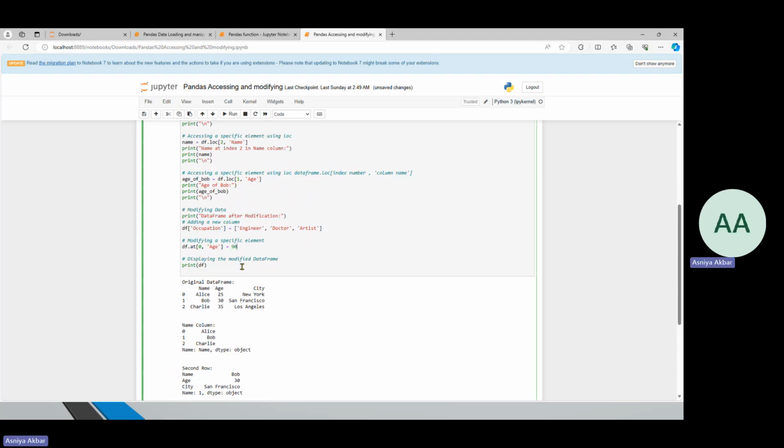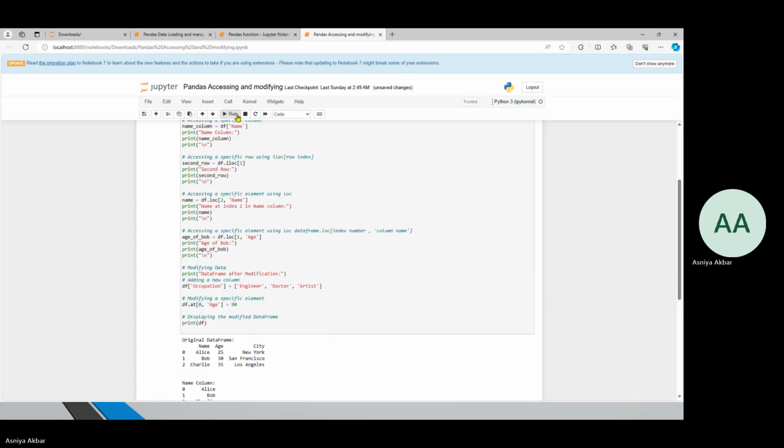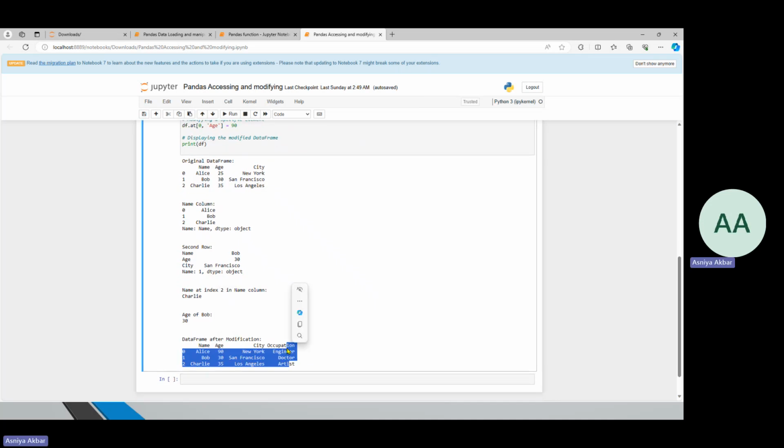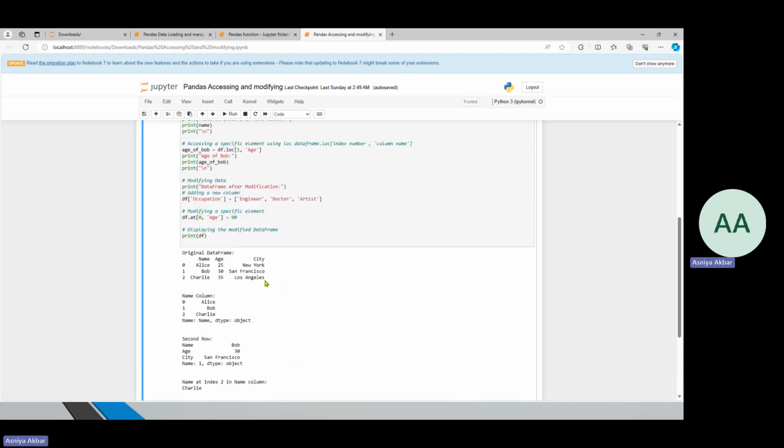Then when I print it, not only will I have a new column, but I have also modified this age. So let's run this. You can see here that age is modified to 90, and even the occupation column and the data has been added. So everyone, this is Pandas accessing and modifying a file.